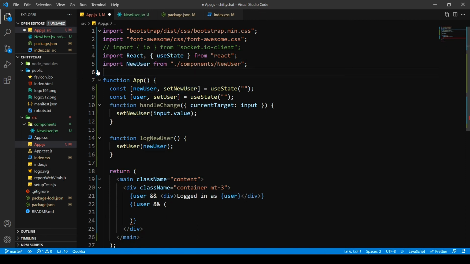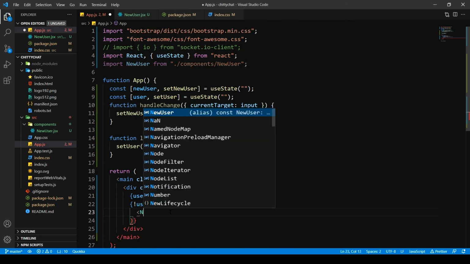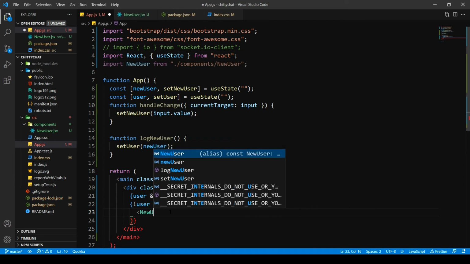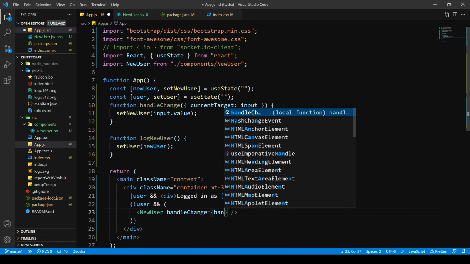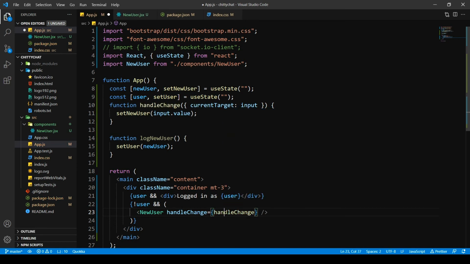Let's just get rid of this, and I'm gonna render NewUser here, and then we need to pass props inside. So handleChange is equal to handleChange. Does it need to be this.handleChange?